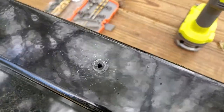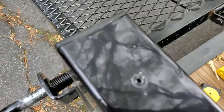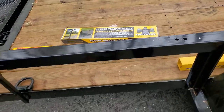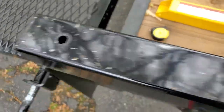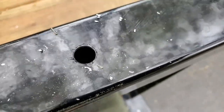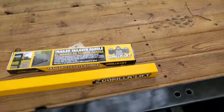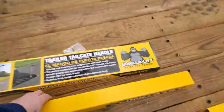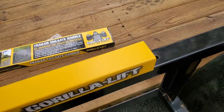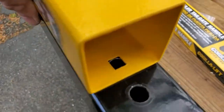All right, we have the pilot holes drilled. Piloter, and we're just going to keep getting bigger. All right, we got our holes drilled. They say 1/2 inch. I think I got away with 7/16, but I kind of rounded them around. So now, what you do is you put A on. You'll notice that our little holes there line right up.